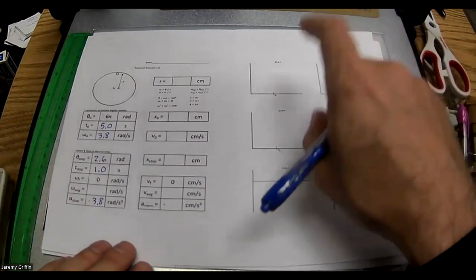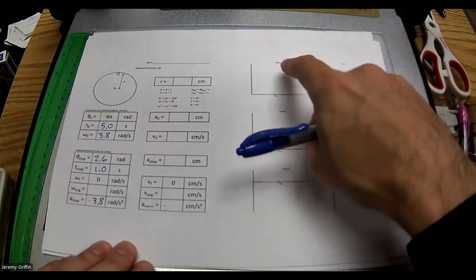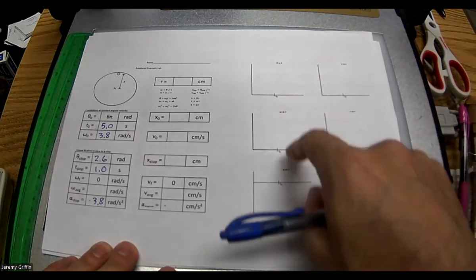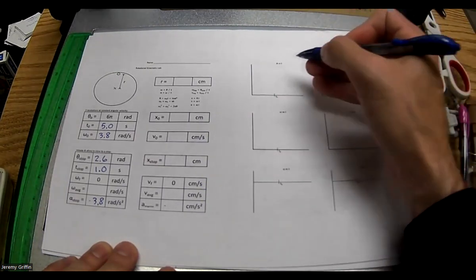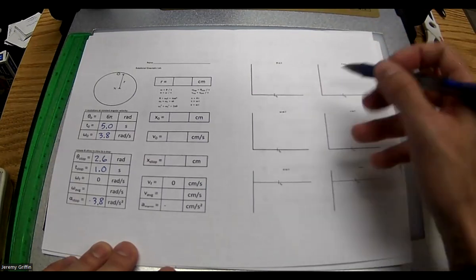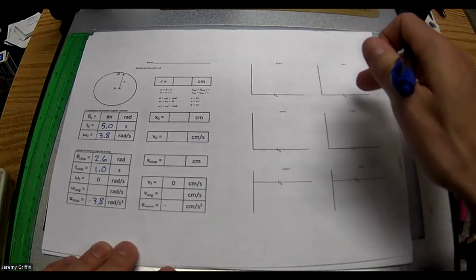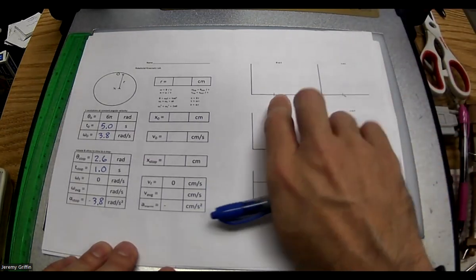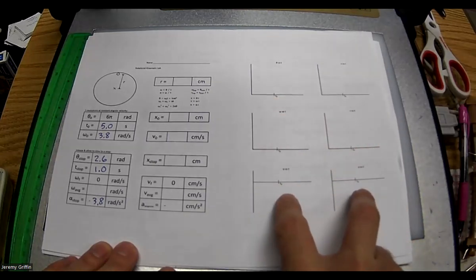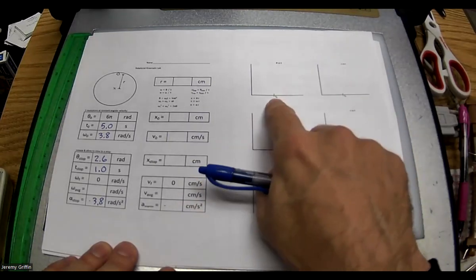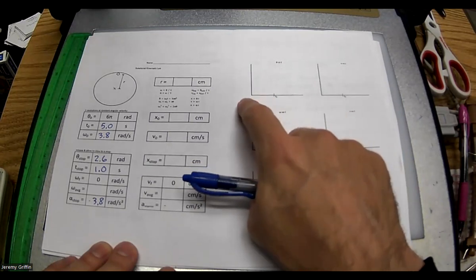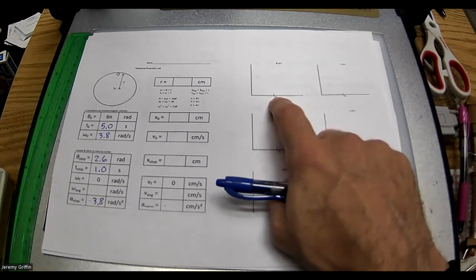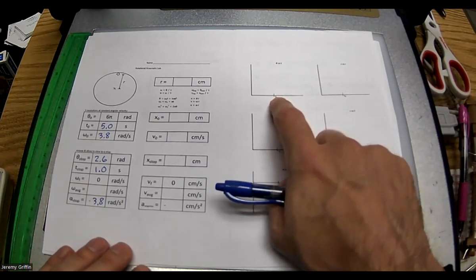All right. Then I set up some graphs for you guys. Now, the left 3 graphs are displacement, velocity, and acceleration, but they're all angular values. So we've got theta versus t, omega versus t, alpha versus t. And then the 3 on the right are your classic x versus t, v versus t, a versus t that you guys have seen so many times in the class, right? Oh, and I gave you guys a time on here. So before this little time mark, this was the constant angular velocity section. And then at that time mark, that's where I released the external force and let it slow to a stop.